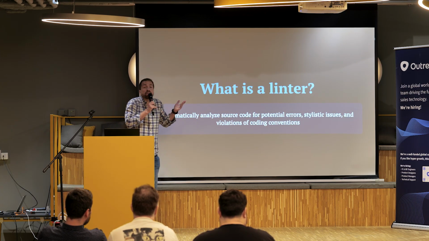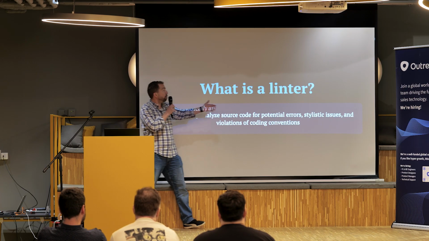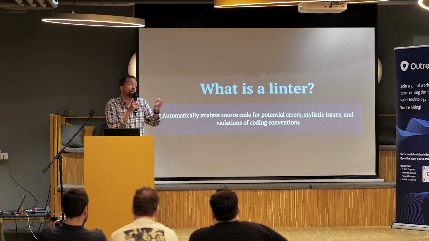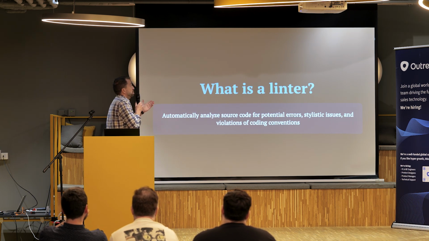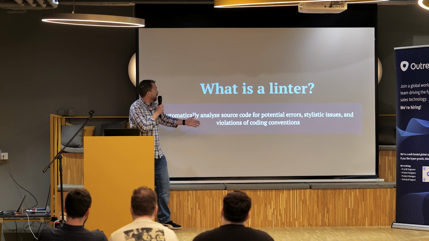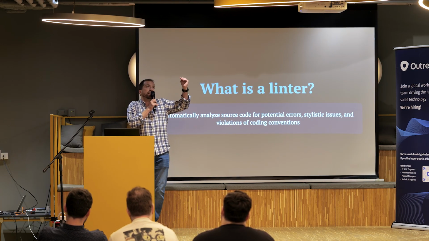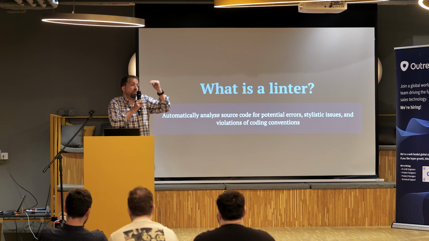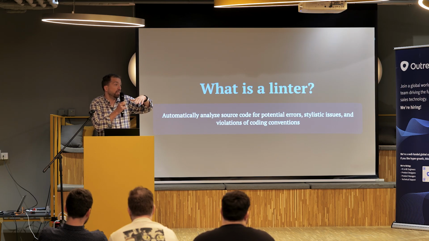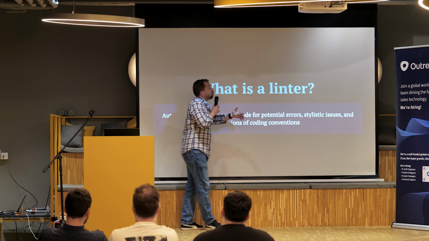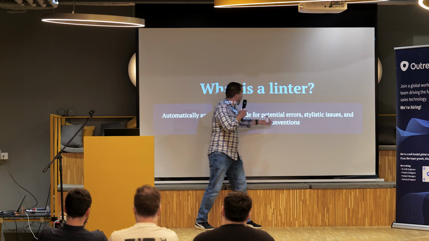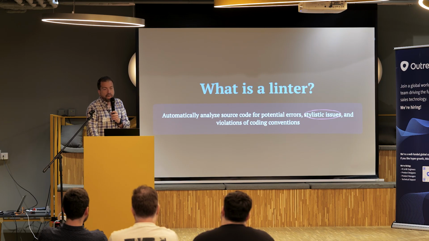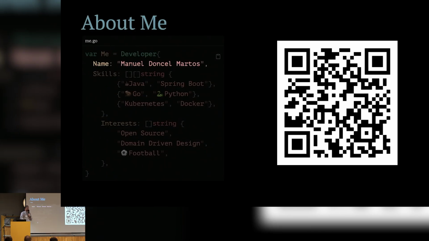It's a tool that automatically analyzes source code for potential errors, but also stylistic issues and potential violations of coding conventions. Let's say you have for sure seen linters that, for example, tell you if err2 is not null, return error. Then you see that there is an error, because normally you are checking a different error than the one you are returning. But you can also use linters to enforce coding conventions, as I mentioned here. And this is what I'm going to try to share with you, my knowledge.